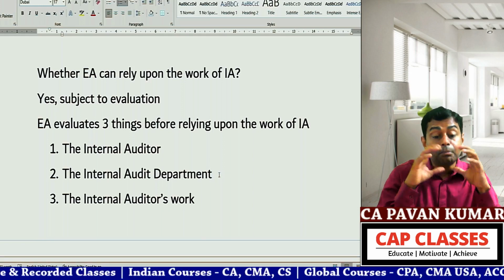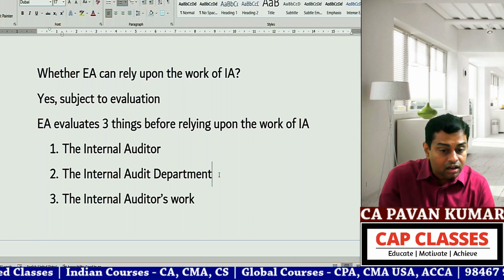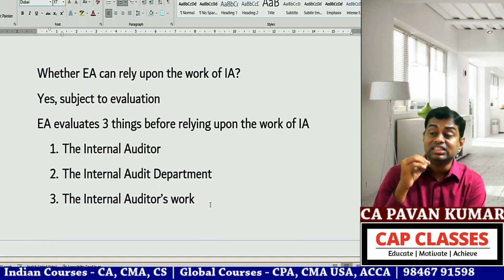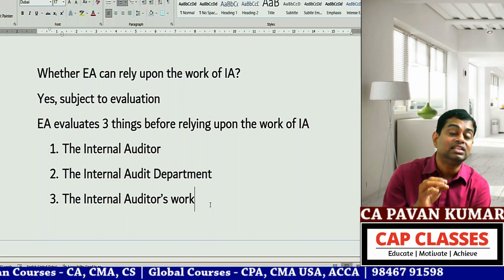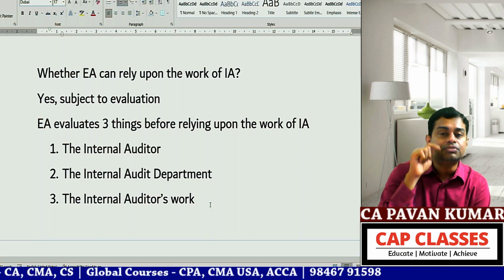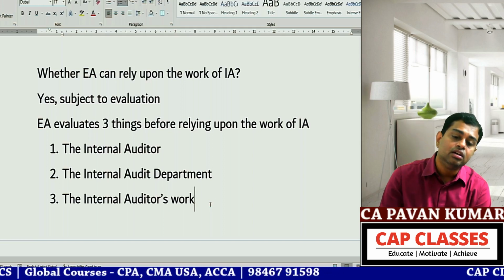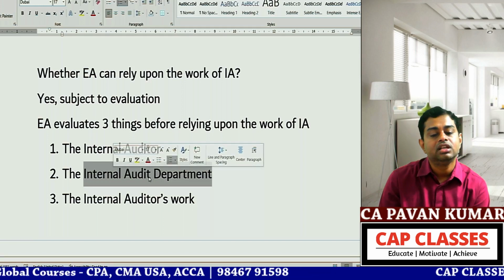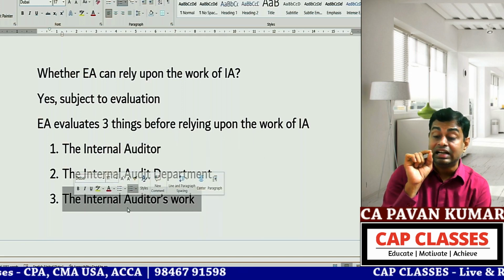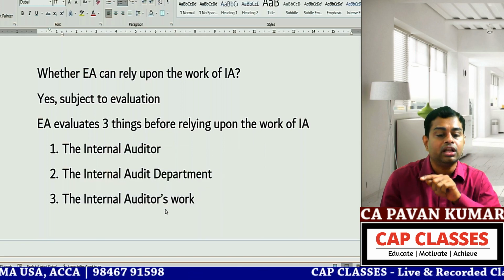So what is the composition of the audit teams? I'm not speaking about the accounting team here, but the internal audit department. What is their qualification? What is their experience? And most important thing is training. Are they well trained to do this work? Do they understand objectivity? Do they know what they are doing? Then here the scope of the work, the designation, the status of the internal auditor, to whom he is reporting.